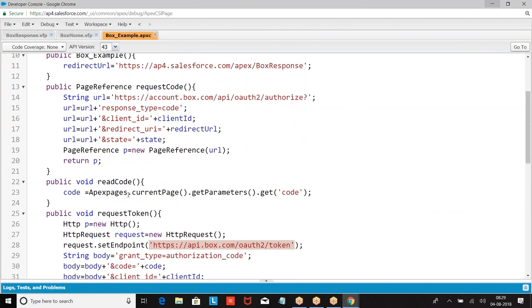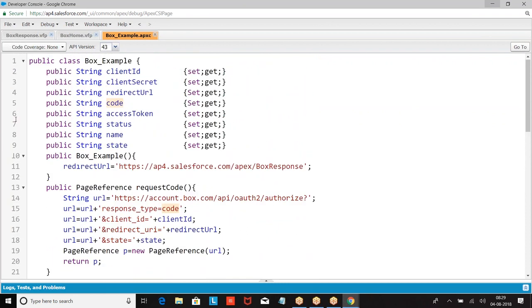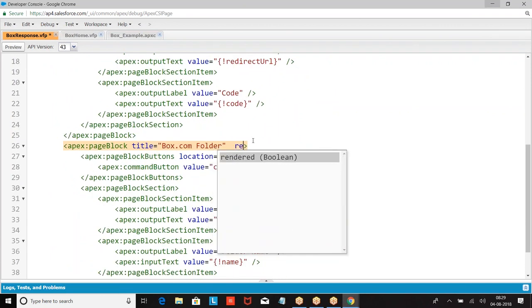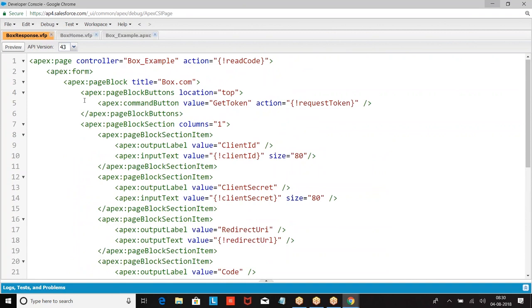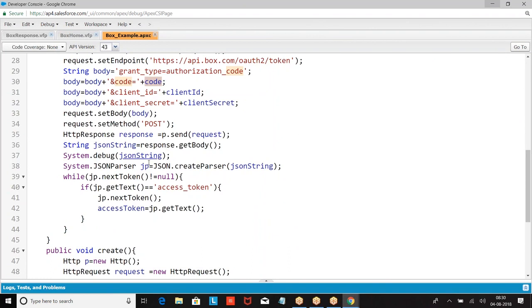So okay, let me print the system.debug and see whether access token is issued or not.